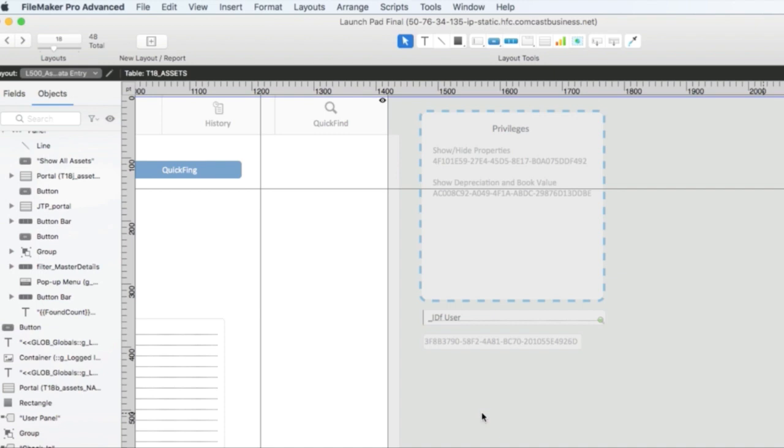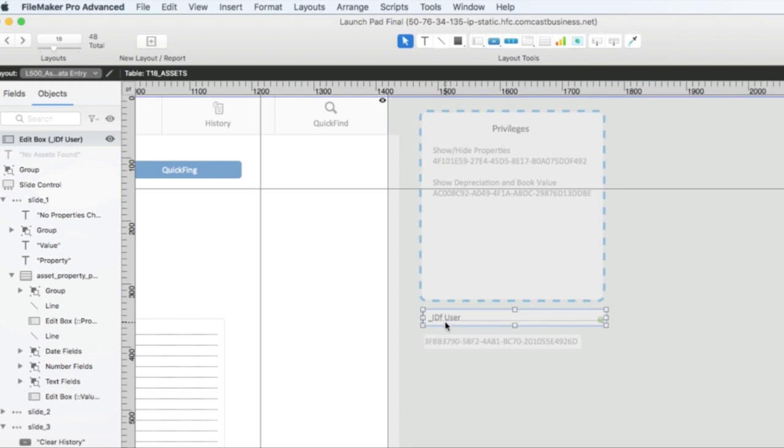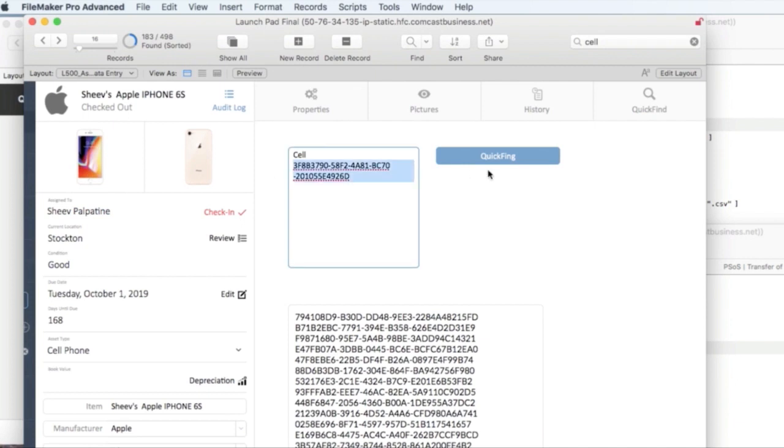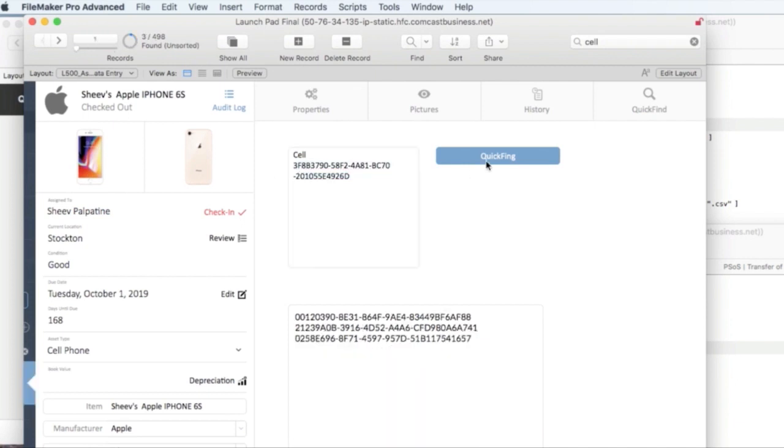Make sure you activate only the field you need, and if you need extra field, put them on the side, and then Quickfind will find on those fields. So I have the ID foreign key user ID. So that means every asset is linked to one user. Okay, so the ones that were linked to this user, that's why I'm finding only those fields.